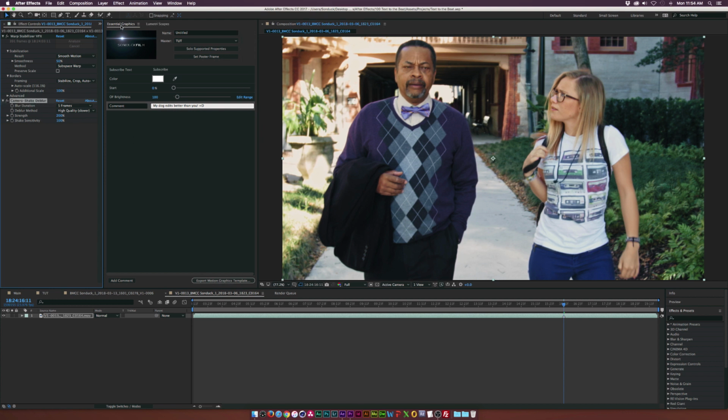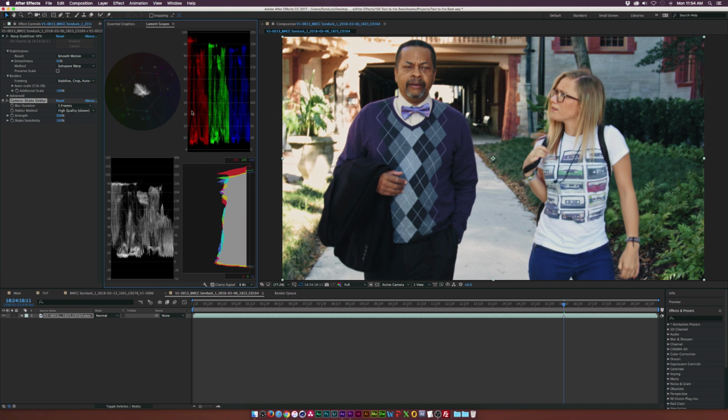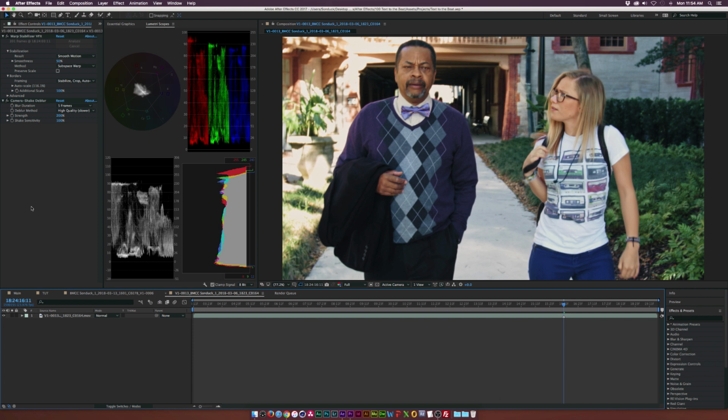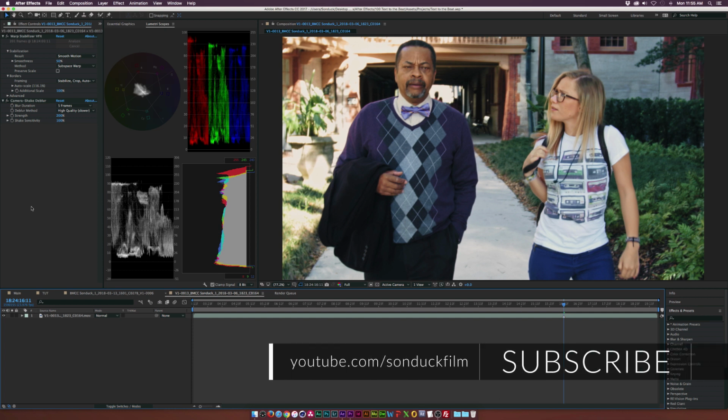We also learned how to use Essential Graphics and took a look at the new Luma scopes. So really awesome video today, I think. Love the updates. So this was a fantastic update. I absolutely love it. Good job to the people at Adobe. You guys killed it with this update. Absolutely amazing. I love it. And I hope you guys do as well.